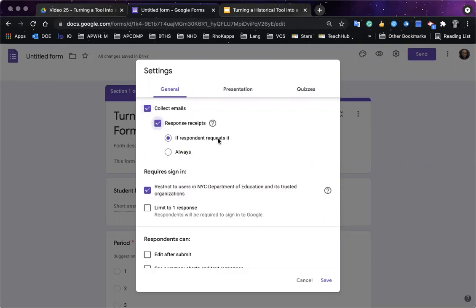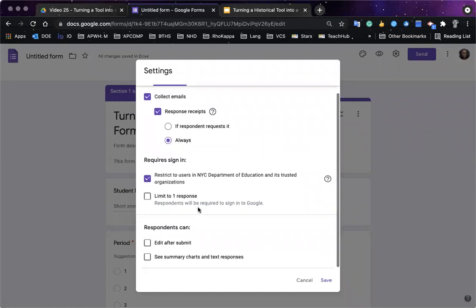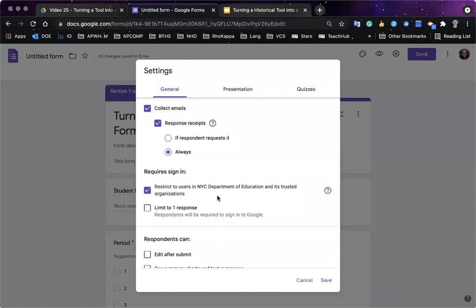This is if the respondent or the person who's taking it requested. That's why you saw the button of do you want it? I always say yes, because I like them having a receipt of their work. One, it's something that they could go back to later on for another activity, or it's just to make sure they have insurance that they have submitted their work. You could do the edit after submit. I usually don't, but there are tons of things that you could play around with here as well.